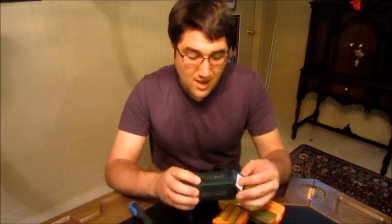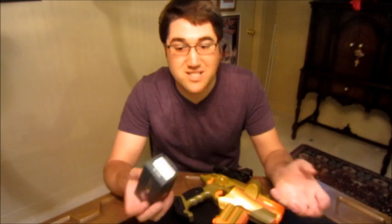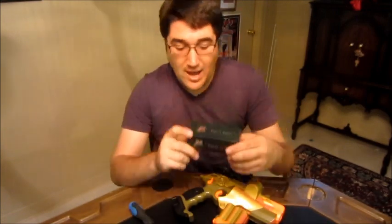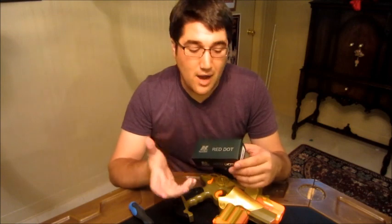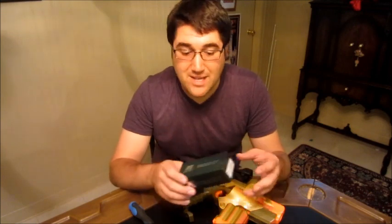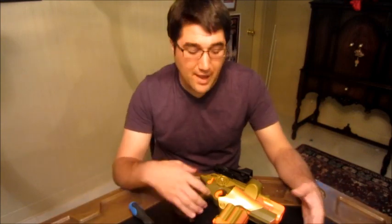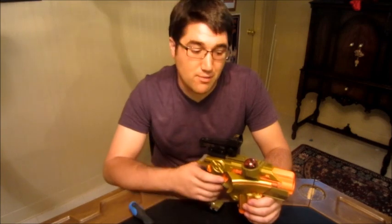The item to look for on these — it looks like you're getting the cheapest one, and that's because it probably is. This is item number DP, so just look up NC Star Red Dot, item number DP. Anything past that is going to be more designed for a weaver rail and won't be as versatile as this little cheap one. In this case, buying the most expensive sight does not really work for you.